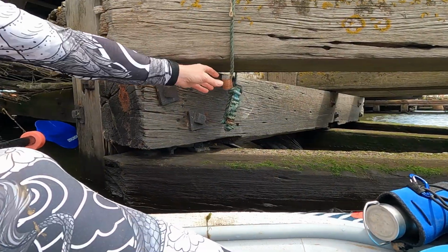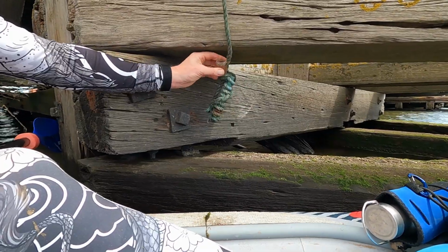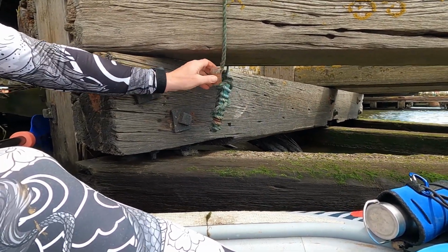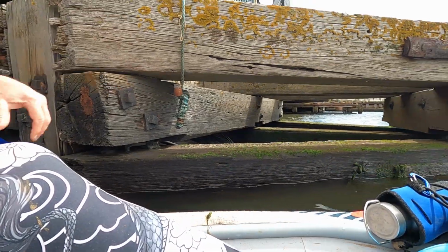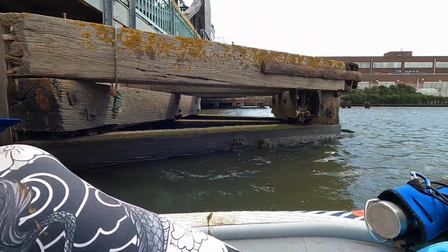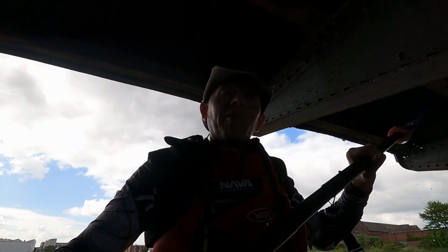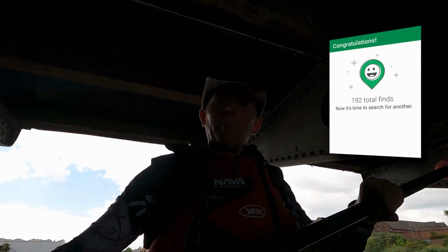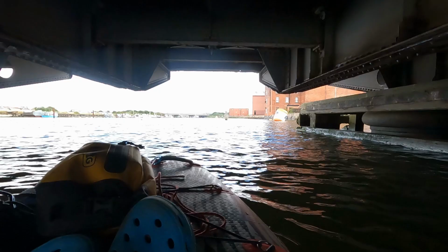Yeah, when you look at this, it looks like there's been a geocache in there, a log, and it looks like maybe it's been taken out with the tide. I'll have another look around just in case there's another one somewhere that I might have missed. Well, I've just had a look at the hint, and it looks like that was the one. The hint was about it being on a blue row. There is another one about 260 meters away, so I'm going to go and have a nosy for that.